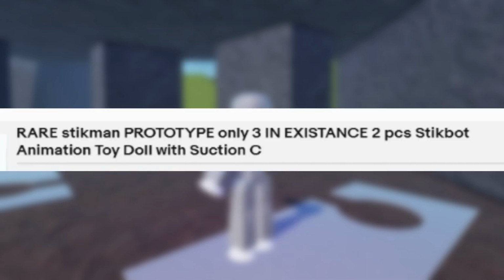Now, normally when you make a prototype of any kind, it's really rare to have only three made. It's usually 100 or so. This is usually if the factory that's making the figures is a whole country away, or countries away, or across the globe. But this guy selling them was in Connecticut. And most likely these figures were given away at the factory or taken out of the factory.